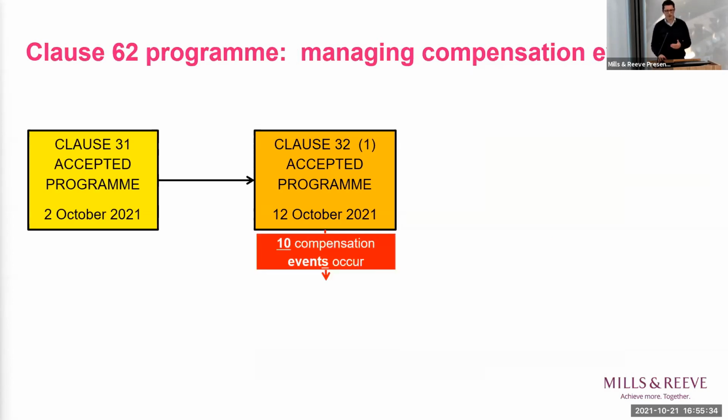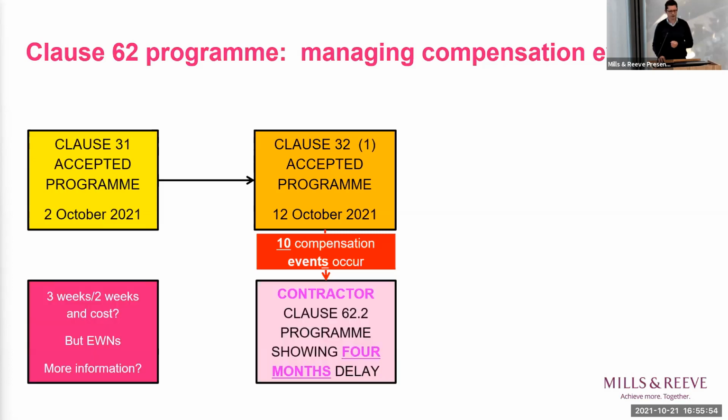However, if you have a number of compensation events or a very complex compensation event which arises, that 3-week and 2-week window is almost impossible to comply with in order to have an accurate forecast of the effect of the event on the remainder of the programme itself. So that is where we start to see people thinking dealing with time is too tricky, and they start to shelve time, sometimes quite early on in the life of a project.